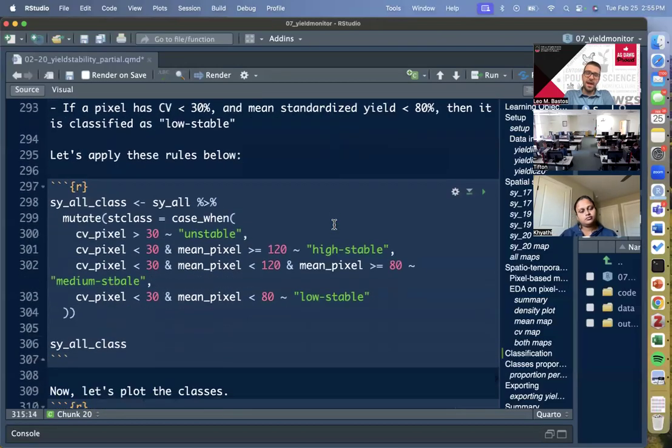So let's say that I were to come here and change this threshold. Instead of using 30, maybe I want to use 15, half of that. So if I change all the CV conditions here to 15 and keep my yield mean pixel thresholds the same, what is going to happen with the map? Do you think we're going to have more or less unstable pixels?